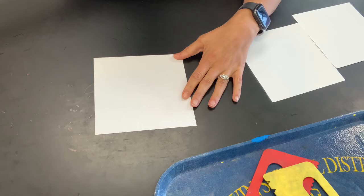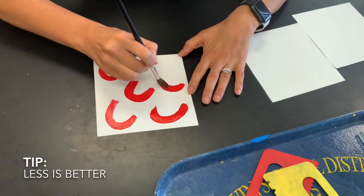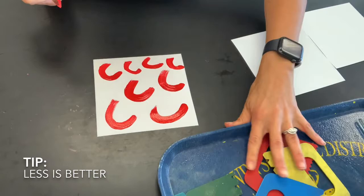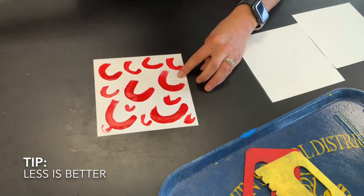The number one tip I have for you when you are painting is: less is more. Don't overdo it and try to do 50 different things to one piece of paper, because it will just end up a big muddy mess. Pick maybe three to four colors and two to three different supplies, do that, and then stop. A good artist always knows when to stop — if you just keep working the same paint into your paper over and over again, it will become a big muddy mess.